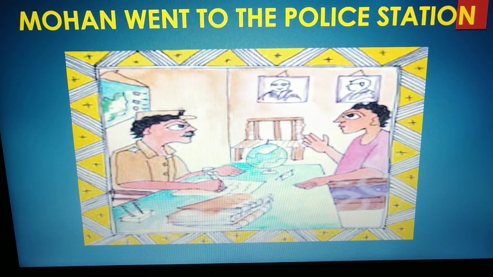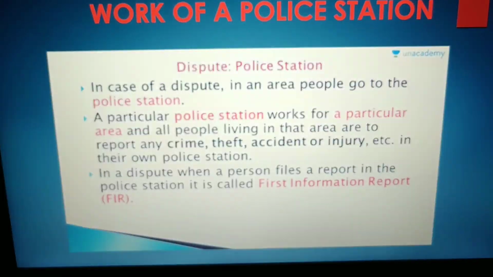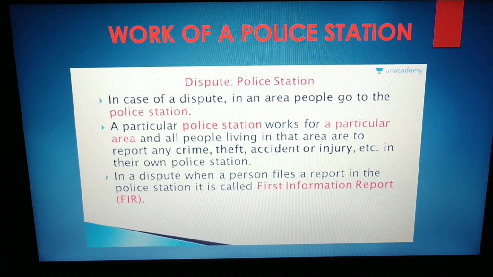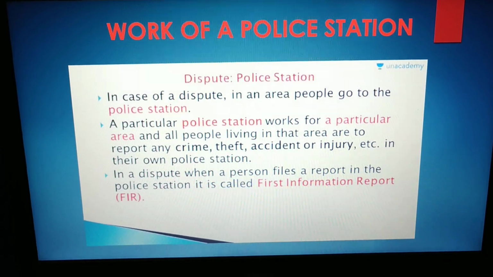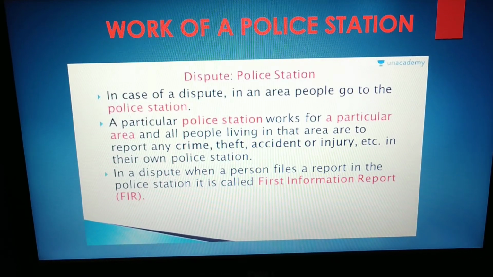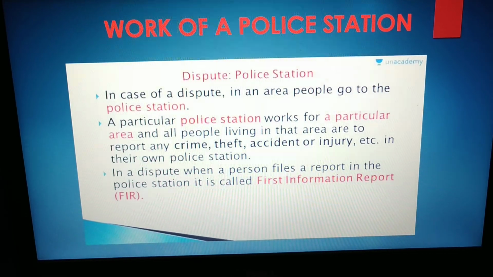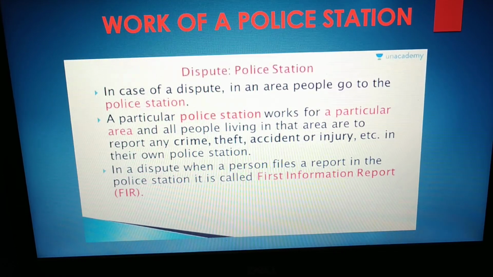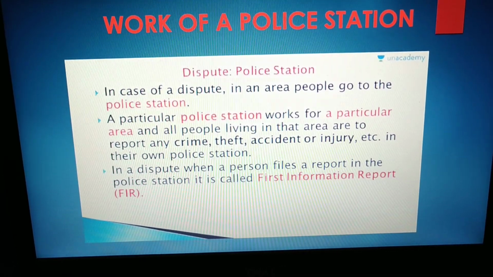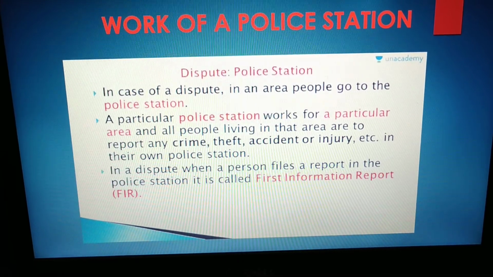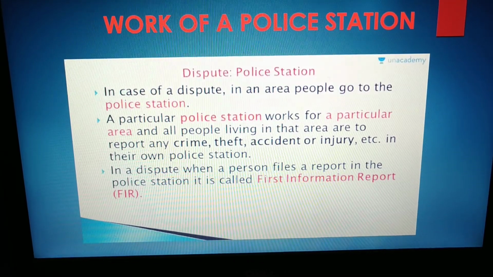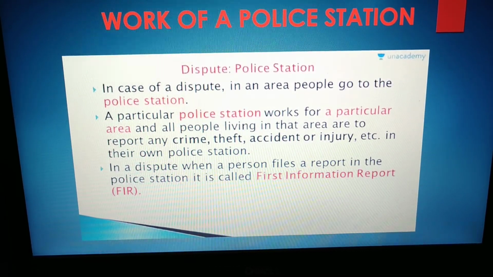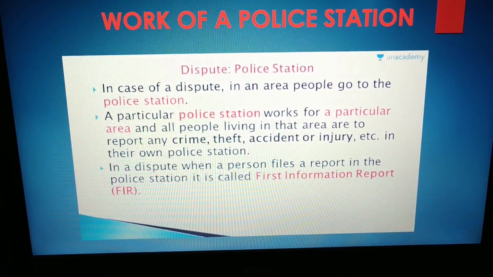So what is the work of a police station? This is also important to know. So the work of a police station is, in case of a dispute, in case of any problem in an area, people go to the police station. You must have seen people in your nearby areas also. If there is any problem, any crime, any theft or any robbery, people usually go to the police station to file a complaint. And that first complaint which they file is called FIR. You must have heard this word FIR, and the full form of FIR is First Information Report.